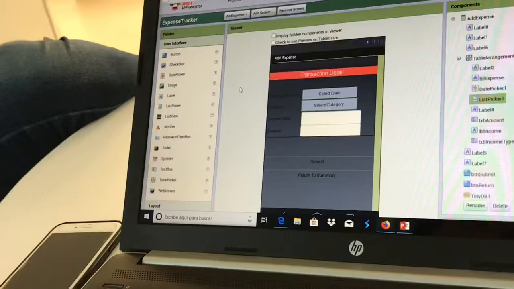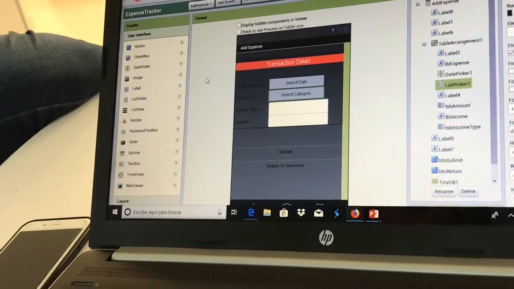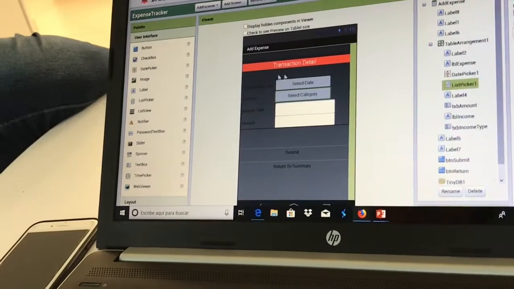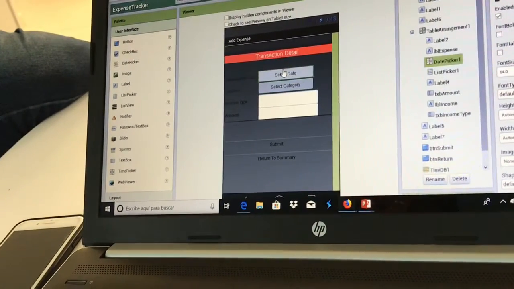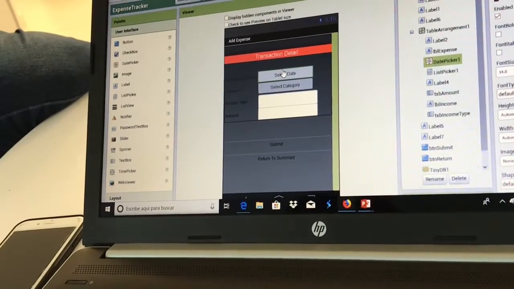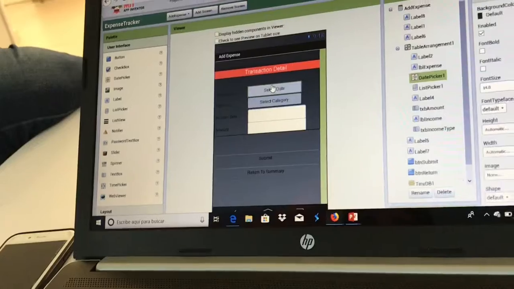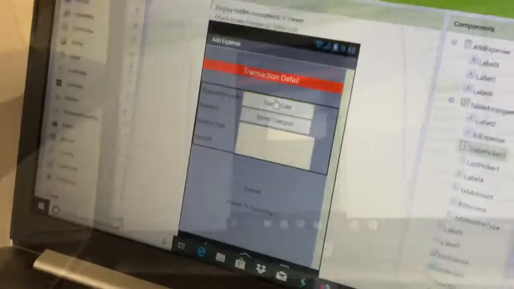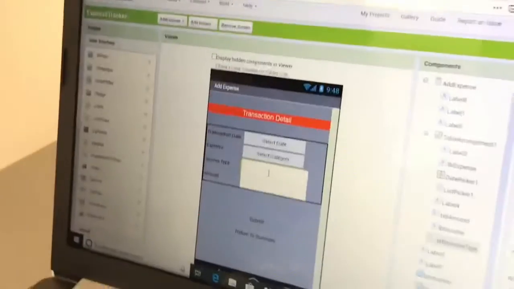If we want to travel, transport, buy clothes or anything else. And if we click this button, it will send us to another screen with all the dates we can use. We set the date and category, and we type the numbers we want.